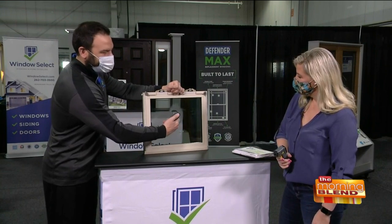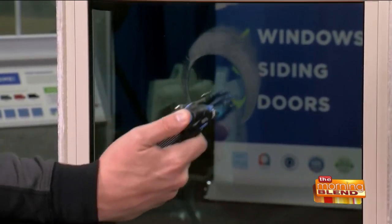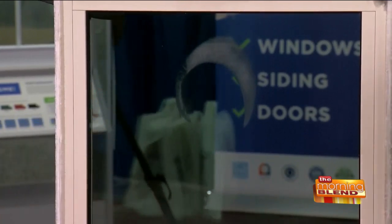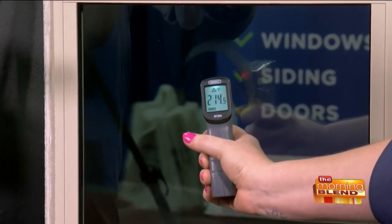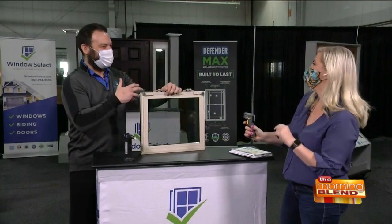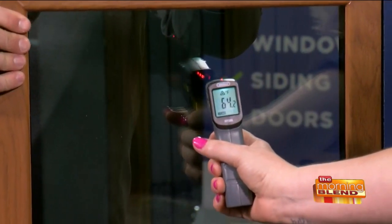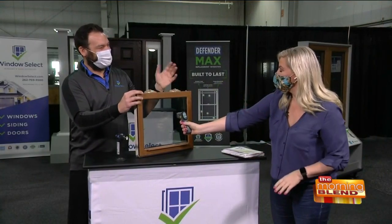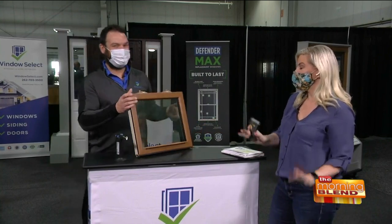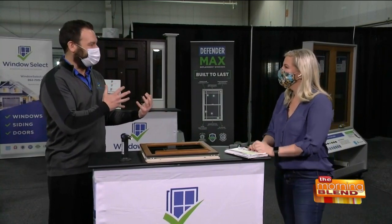What's at work here is that patented TPS technology I was talking about — it is slowing down the transfer of that hot air into the home. The outside now reads 212, 213, 214 degrees — it's very hot, that's a hot summer day. Let's read the temperature of the inside. It's the exact same — 64.0 degrees. You see how energy efficient these windows can be in the summertime. The exact same thing happens in the wintertime, slowing down that cold air into the home, saving homeowners a tremendous amount of money on their utility bills.